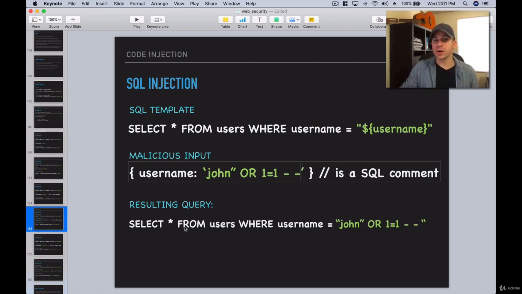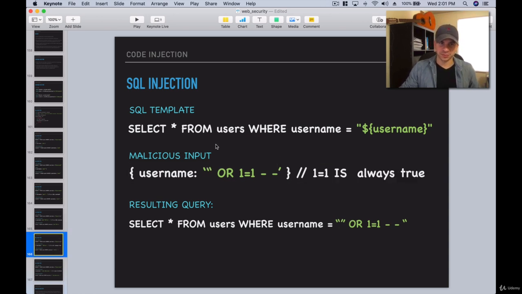And then the resulting query from this input will be the following: select from the users table anything that's John or something that equals true, and of course we passed that input ourselves, so it's going to equal true. Okay, and then we can see here that they don't even have to include the name. They can just put early termination, or true, and then the comments, and of course 1 is always equal to 1, so that's always true, so that will pass, and then they have access to the database at that point as well.